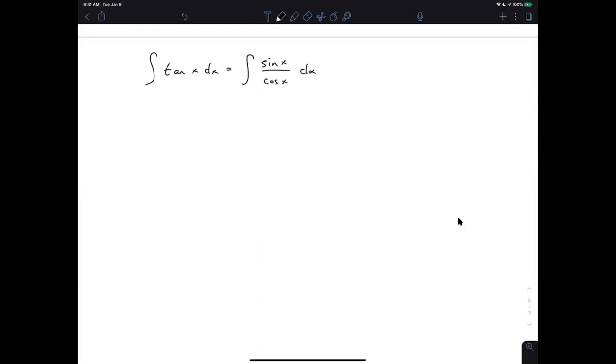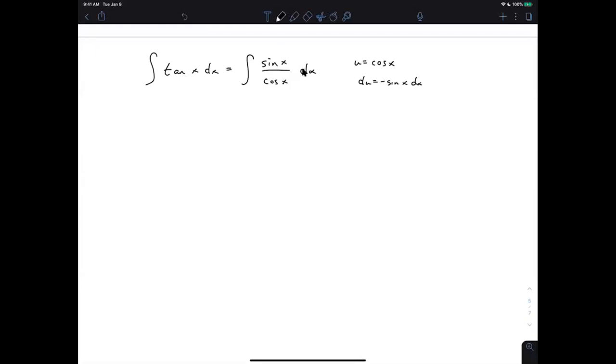And so we're going to do a u substitution where u is cosine x. And you have to do it that way because remember, we have to get du. So du is negative sine, and we're going to be able to get that because the sine's on the top. If we flip this, du would be cosine, but you can't get cosine over there. Cosine's in the bottom. You'd get 1 over cosine, which is not what you want.